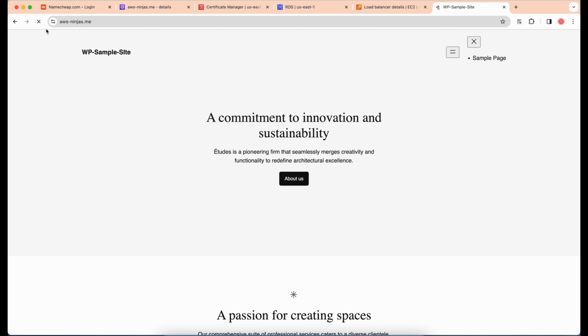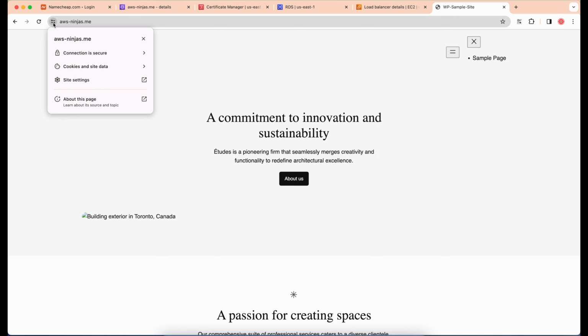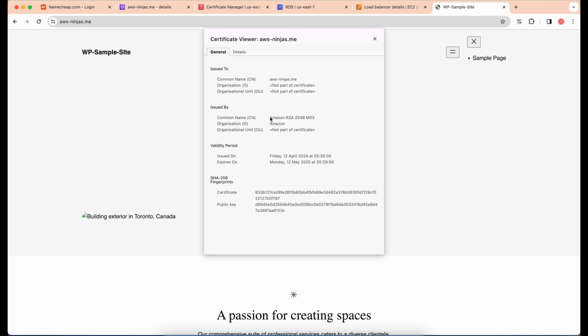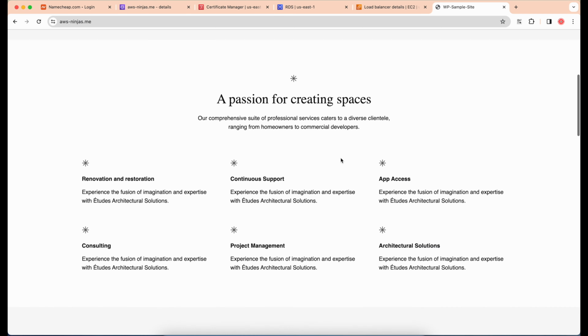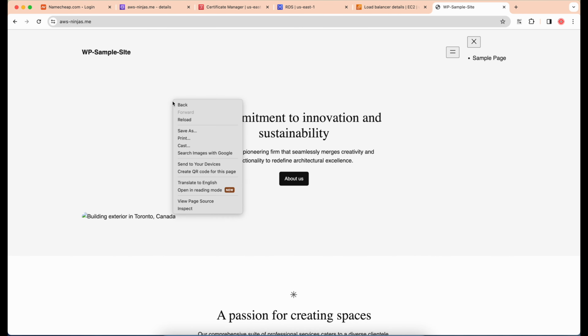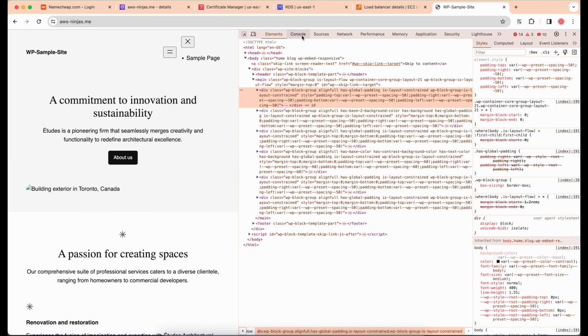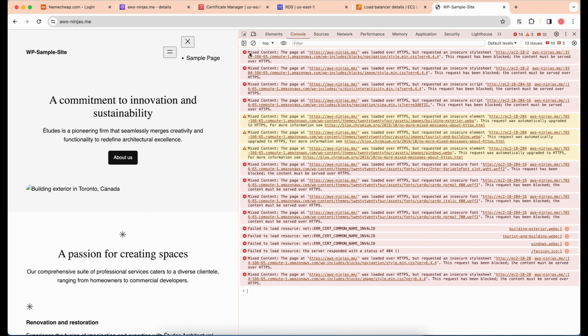We can see our website is broken, which is expected, but now it has SSL on it. We are redirected to HTTPS and the connection is secure. Let's review SSL certificate. It looks good. Now you wonder why these images are not loading. Let me show you the exact error. Here on console, we can see mixed content error. This means that our site is loaded via HTTPS with SSL, but our server is loading resources from HTTP URLs.